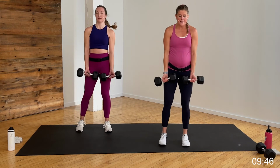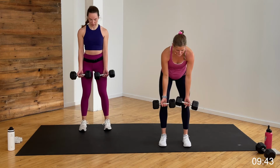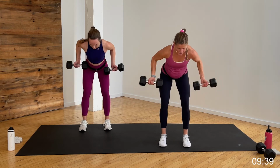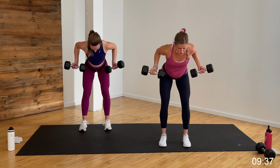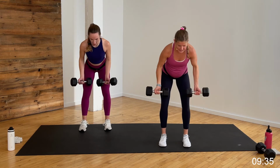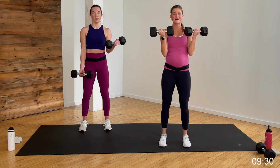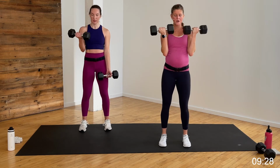Palms are out. Bend your knees, hinge it over. We go in 3, 2. Let's start with 4 rows. Go 4. Nice work. Go 3. Awesome job. Go 2. Last one, last one. Stand it up and curl. Give me 4. Awesome job. 3. Nice work. 2. Last one.